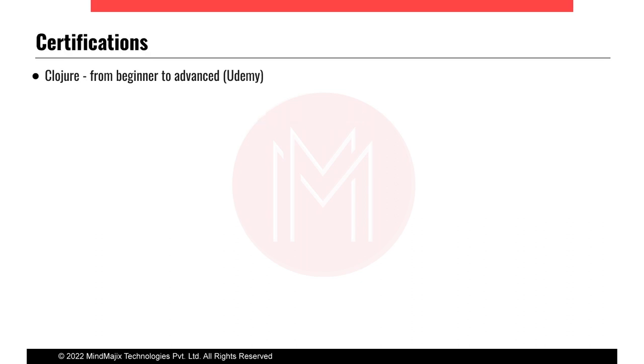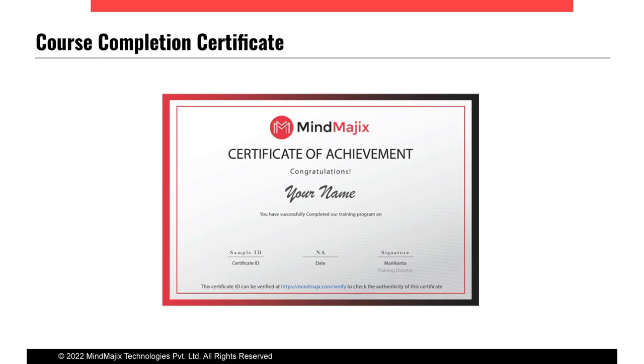Now, if you talk about certificates, if you are interested in certifications, you can go for this one. This is one of the good courses, Clojure from beginner to advanced, which is there on Udemy, and you'll get a certificate for it too. Now, on course completion, you will get a certificate from MindMajix, which will identify you as a certified Clojure developer.